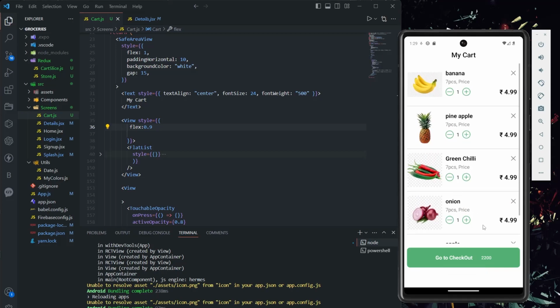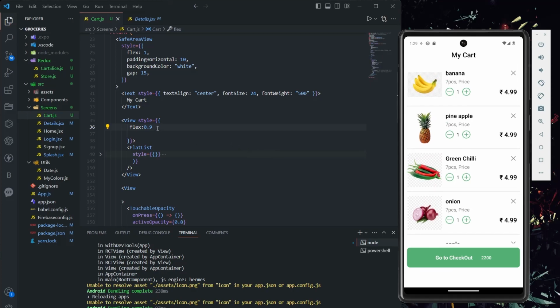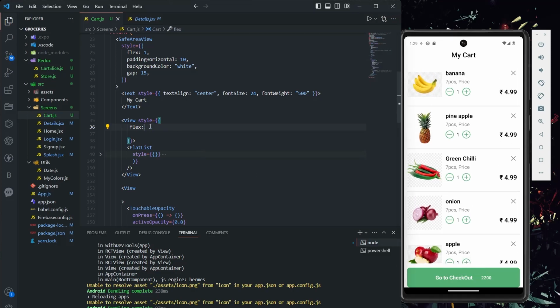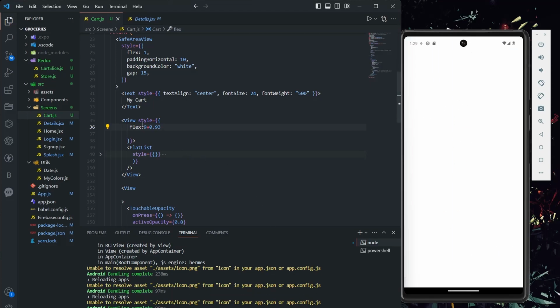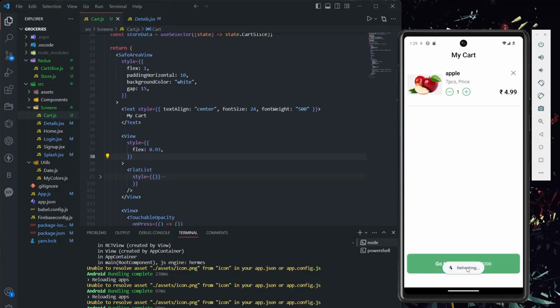See, right now it becomes scrollable, right? In fact, we can do one as well, 0.9 to 0.93 something. You can keep like that. Sorry, not 0.93. Let me format this and let's check. Okay. Right now this much of space is occupied, right? Perfect.